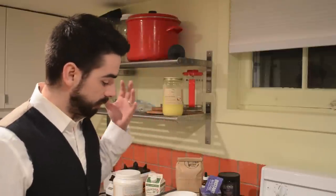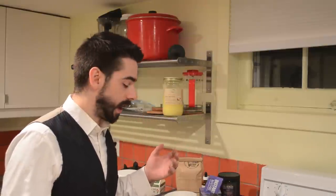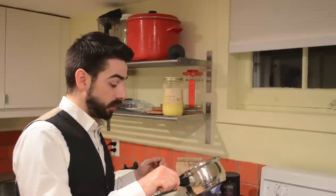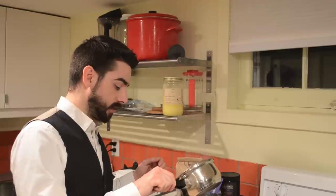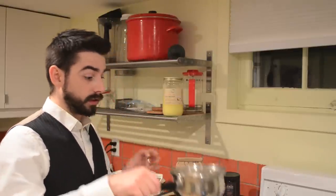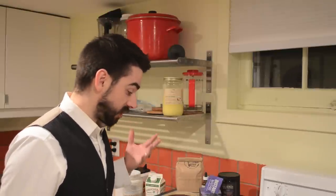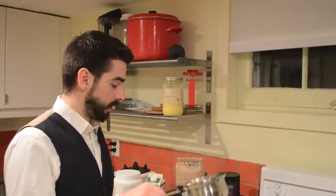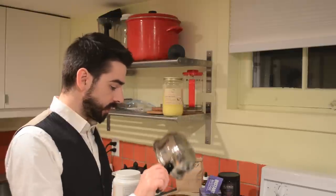The ideal temperature to pour hot water over coffee is 30 seconds to a minute after it's boiled — if you have a kettle with a lid, you might want to let it sit for 2 minutes. That's to do with the chemistry of coffee; you don't need boiling temperature, a little below that and you get less tannins. Similar to green tea, where you'd leave it even longer before pouring. This is just drip coffee — I do a little extra water so it's definitely not strong.